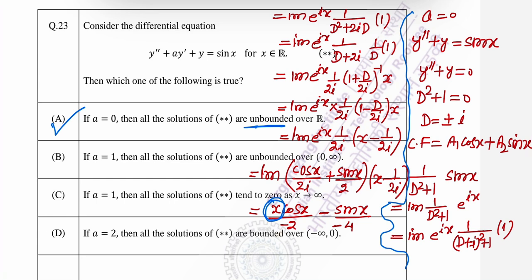Now I go for the next option. And one thing, if you are in the examination hall, then there is no need to go for B, C and D, but here we are for learning purposes, so we should check B, C and D, why those options are incorrect. Let us check. Okay, so I erase now.